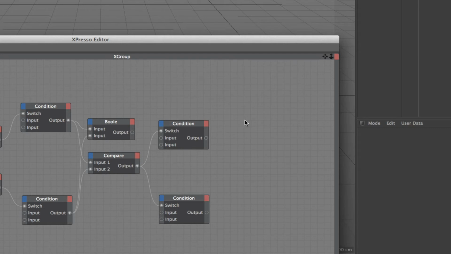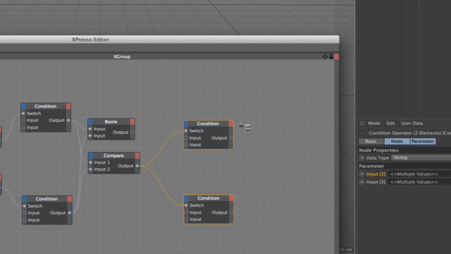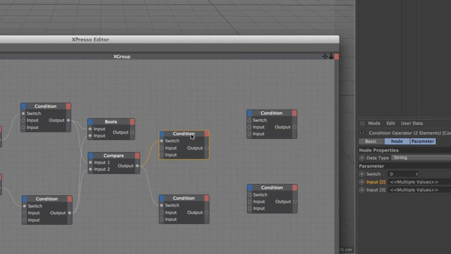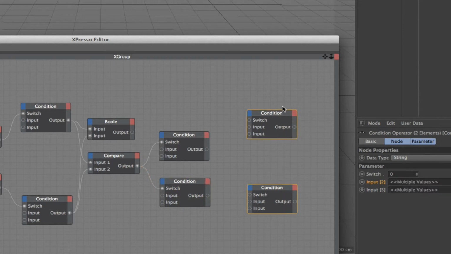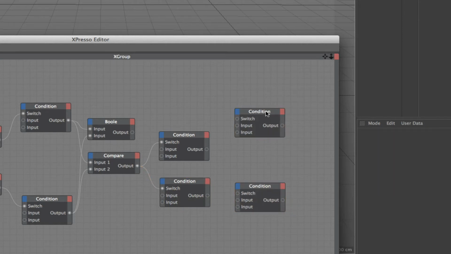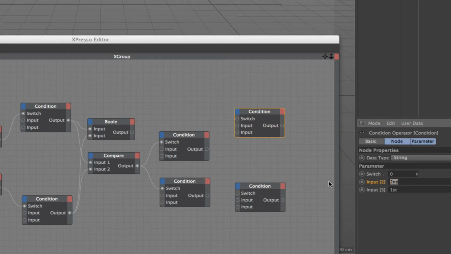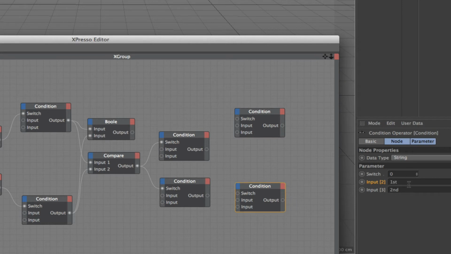The next thing we need to do is get another couple of conditions, so we'll just copy those two across, bring these down, tighten them up a little bit. And these two conditions also need to be strings, but they don't actually require anything to be in them, so we'll get rid of second and first in the top one and first and second in the bottom one.